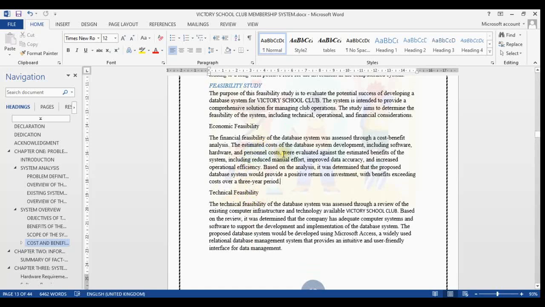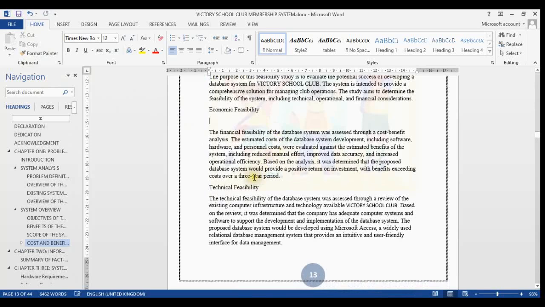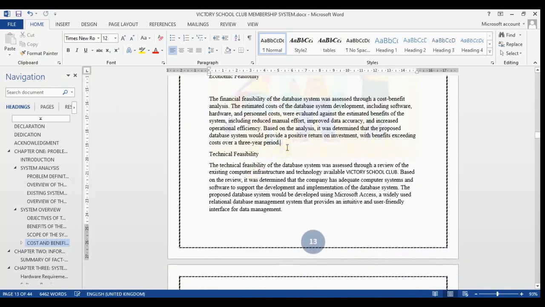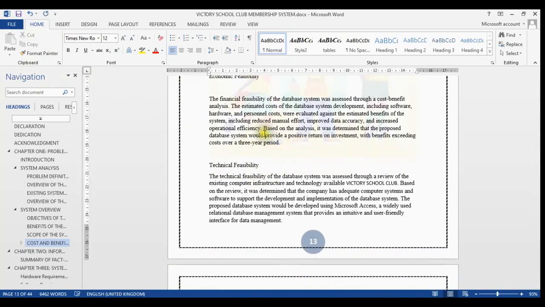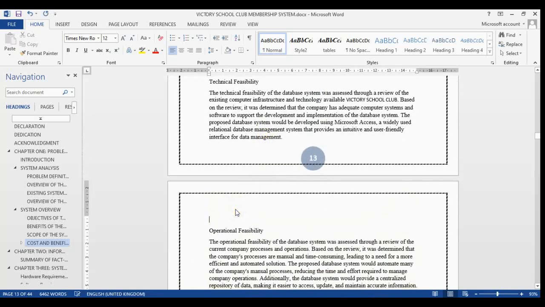And you have the economic feasibility. This typically deals with your funds. In this case, will it be accepted in the society if we have some value for this and that? Will it be accepted in the society if you are to complete that project? So basically that's what it entails.